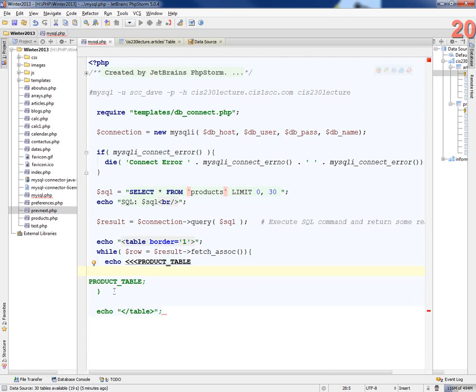Your curly braces, something's messed up. Your curly brace below the product table needs to be after the echo. Curly brace right below the product table. No. That's part of my while loop. There's something else wrong. That's not right.